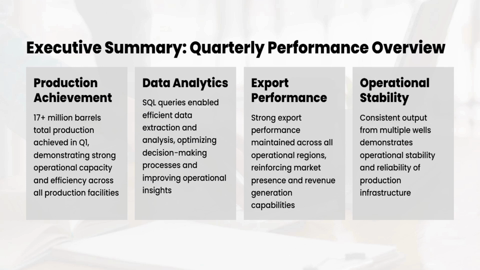Our company manages large data related to oil production and export activities. Using SQL queries, we can efficiently extract, filter, and summarize data from different tables, such as export records and daily production reports. During this quarter, the company achieved a total production of more than 17 million barrels, with strong export performance across all the regions. Overall, the company maintains stable operation and consistent output from multiple wells and filtration stations.